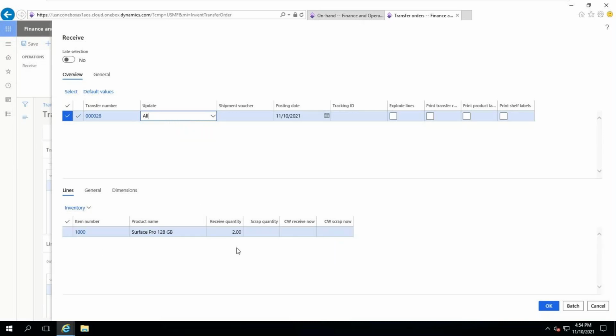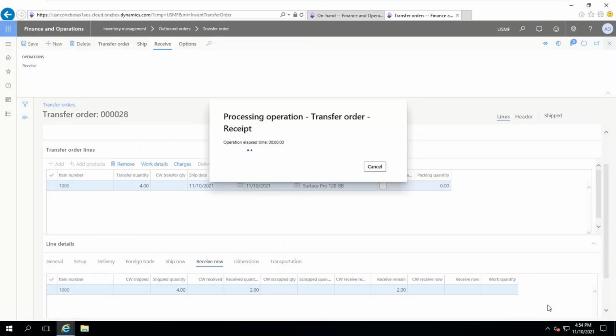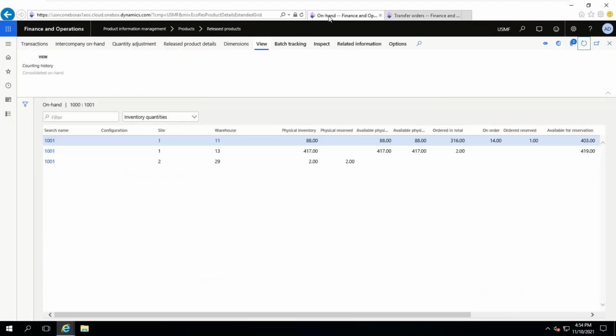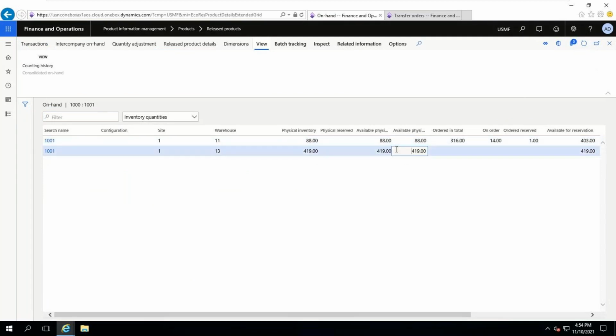Click OK. It was received by the receiving warehouse, warehouse 13. Now if you verify, it is available there, 419.